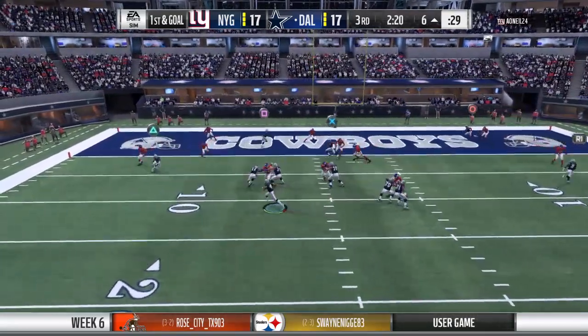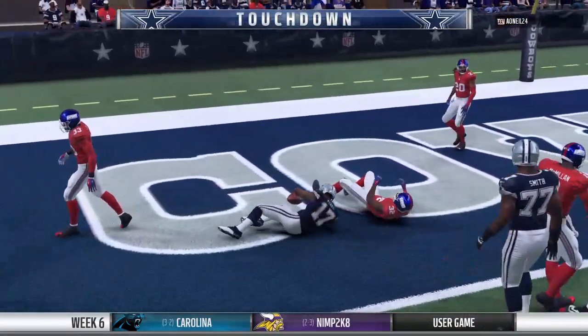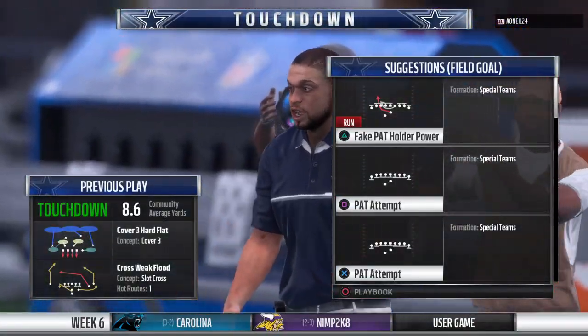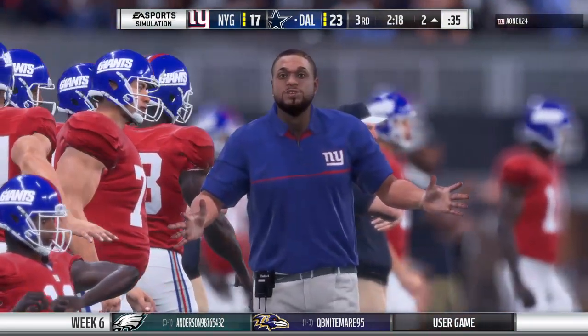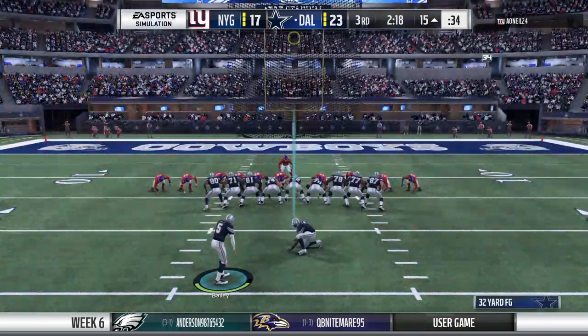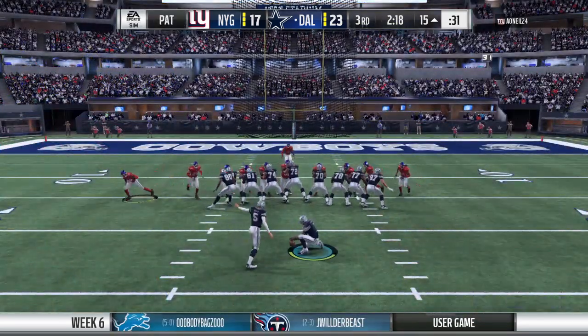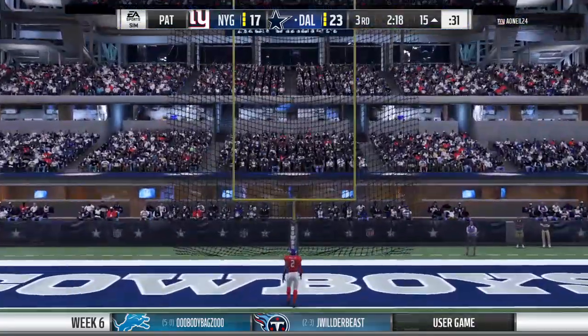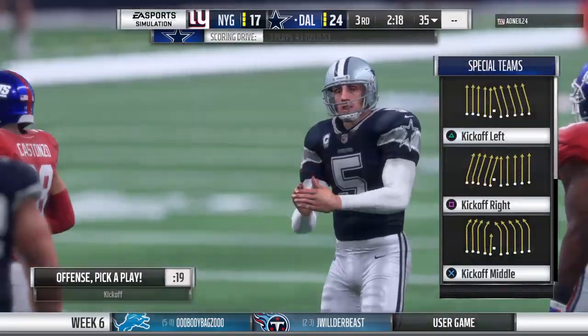Prescott from the gun. Forced out to his left. And that is caught. Touchdown, Cowboys. I know we often laugh, and sometimes we even exalt the guys who are great trash talkers and give us some really funny lines. But the bottom line is absolute production on the field. His second touchdown of the game, and they lead. And now they'll be looking to their defense to preserve that lead.